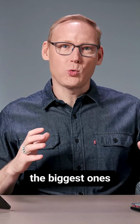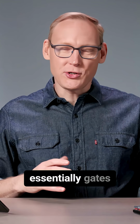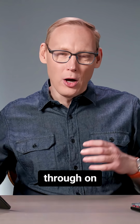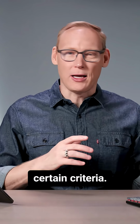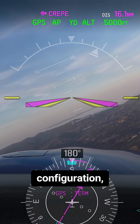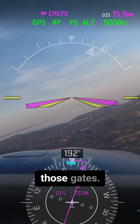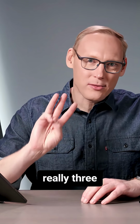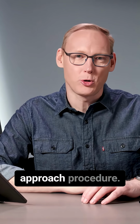One of the biggest ones is structured configuration points, essentially gates that I'm flying through on an instrument approach procedure, and I need to meet certain criteria: speed, configuration, autopilot configuration, as I go through those gates. So there are really three specific points that I'm looking at on an instrument approach procedure.